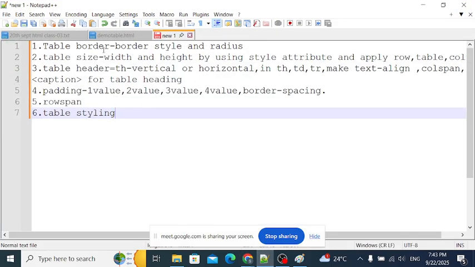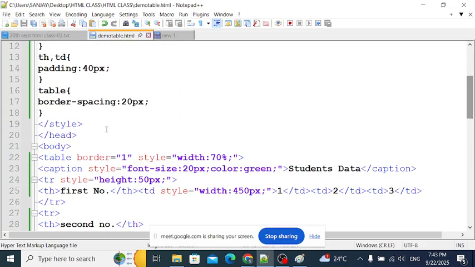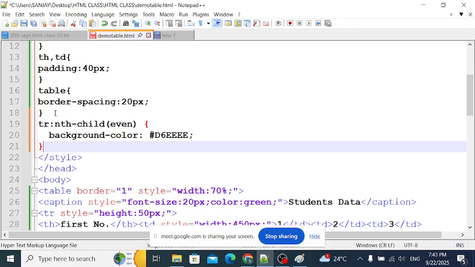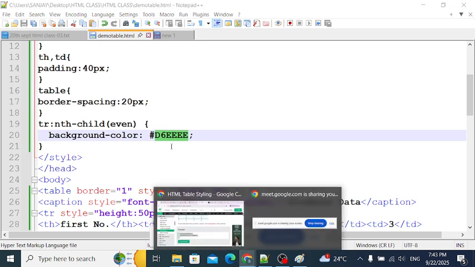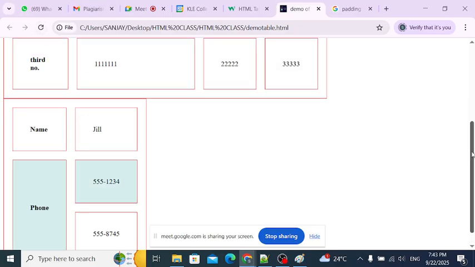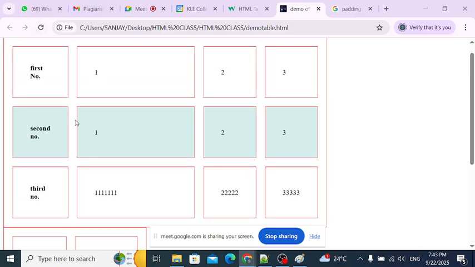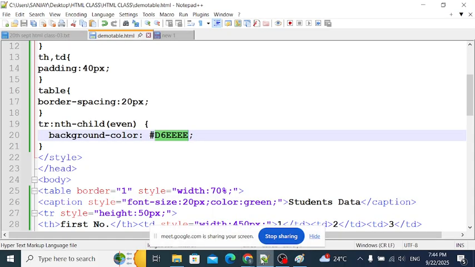So we'll use this style. I'll put that code here. What is it? tr means row. So every even row, the background color is this color, which is a hexadecimal color. Now you can see it here. Every even row, the second row, gets the color, and the second one as well. Like this.